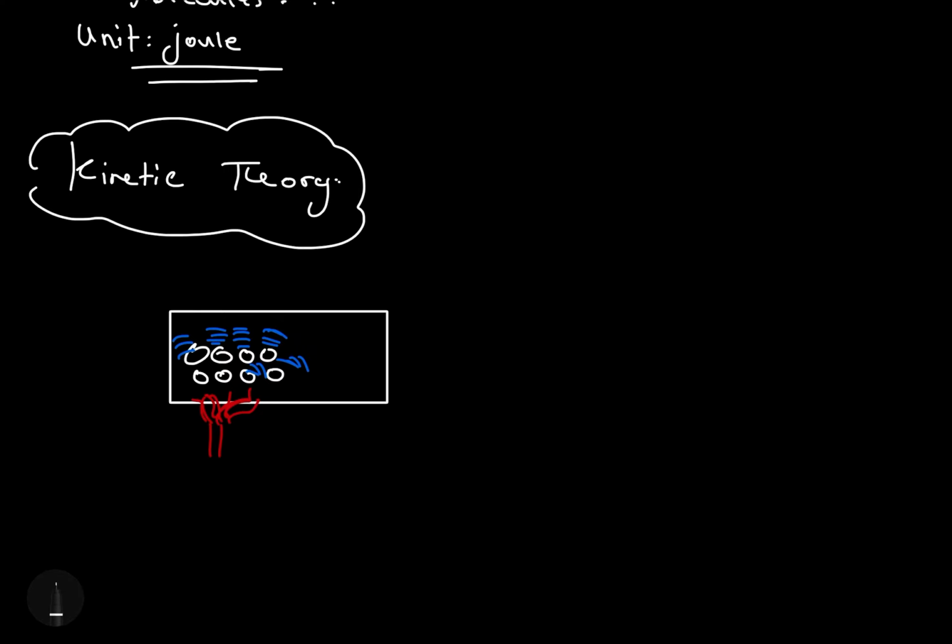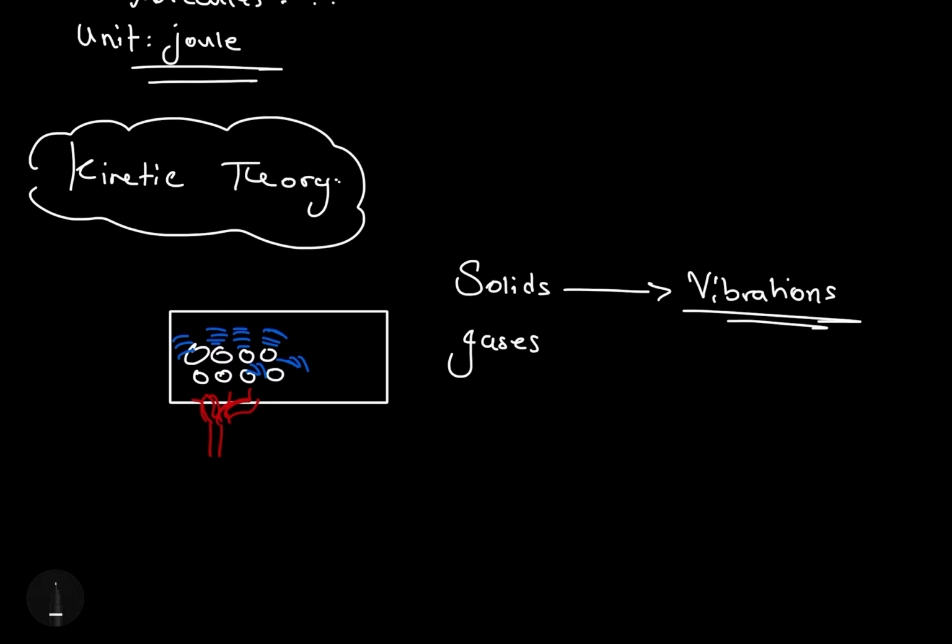Now, in some substances, such as solids, when you give them heat, that transforms itself into vibrations, because the particles start vibrating faster. In gases, the molecules spread out further. They start moving at greater speed. So we have more chaos in a way, because the molecules are moving faster. Their velocity is higher, and they're colliding with each other more.